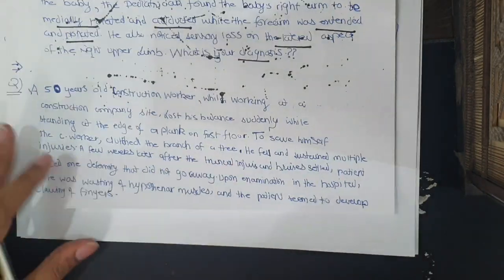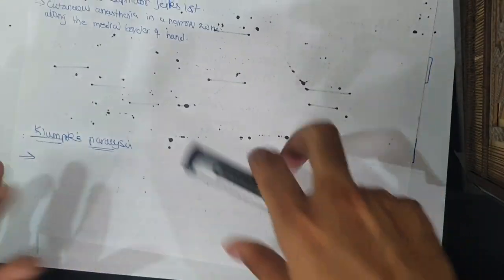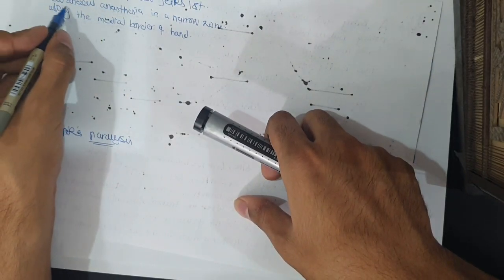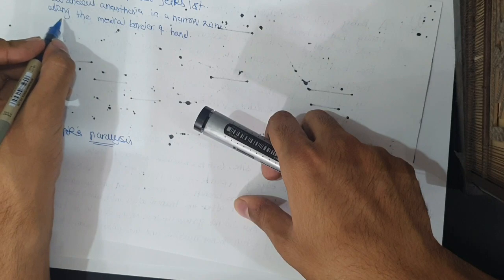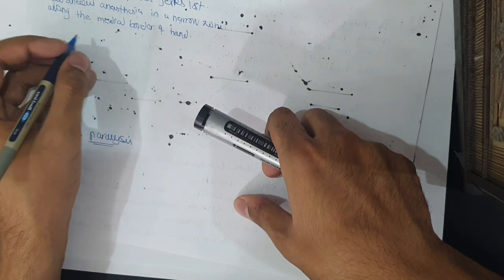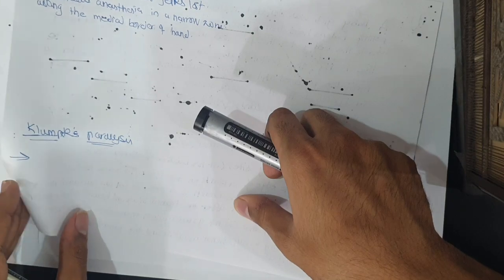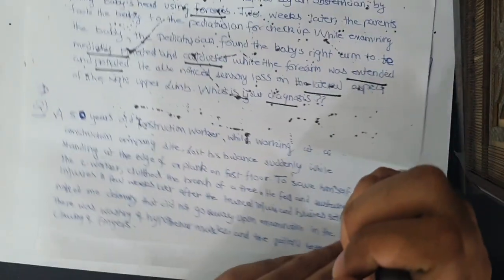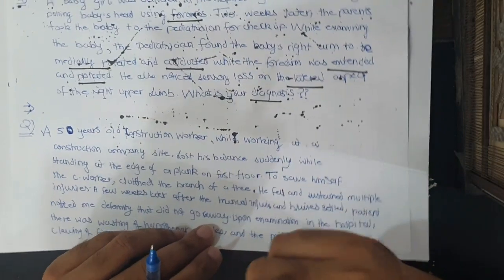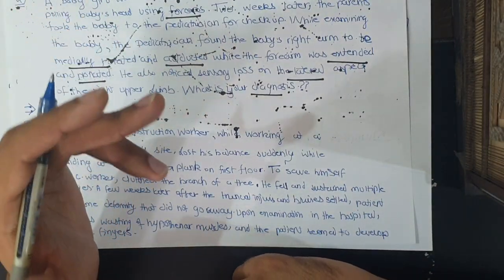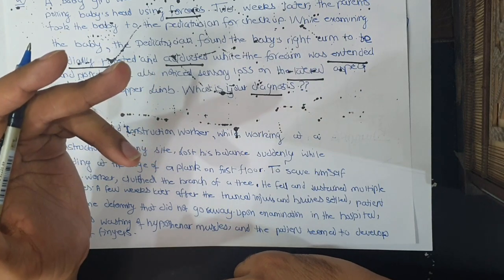So you can see here that on examination there was loss of biceps and supinator jerks, and cutaneous analgesia in a narrow border along the medial border of the hand, which are the areas supplied by the ulnar nerve. And moreover, in scenarios for X paralysis, they're going to give you a hint of extreme and sudden adduction.